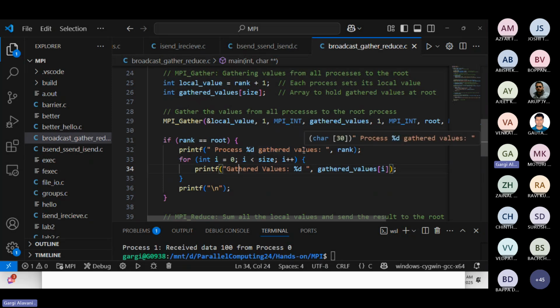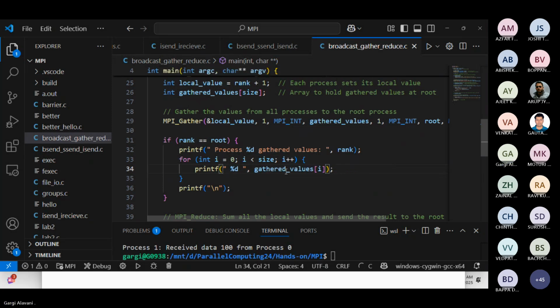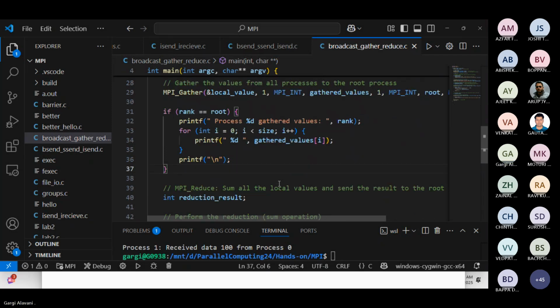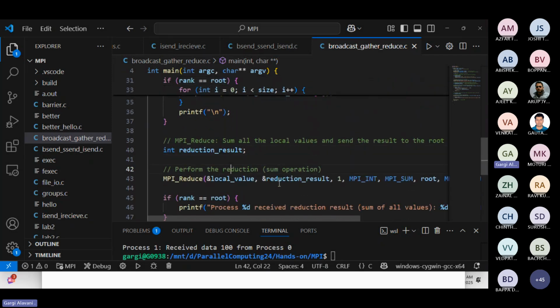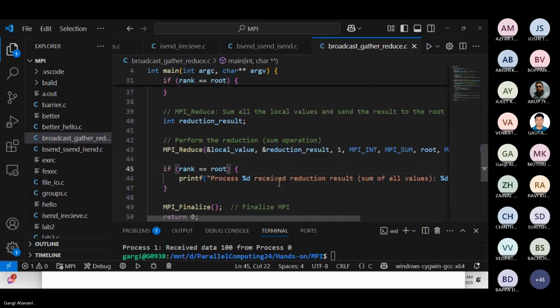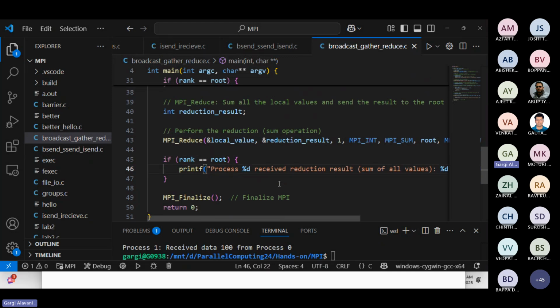Process 1 gathered value. So we can remove this, as it will repeat again and again. And then the reduction part. So here we are using MPI sum.